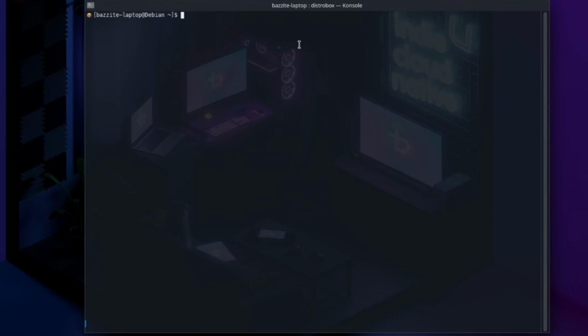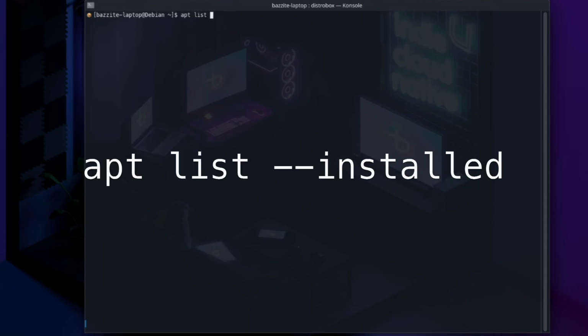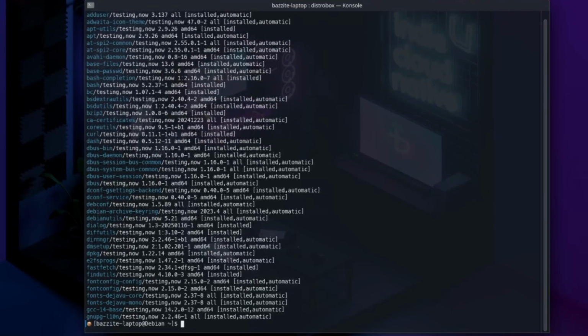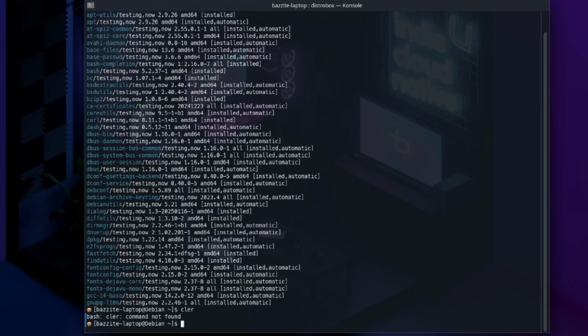And one other option I want to show you is apt list. If I want to list all of the packages that are installed on my system, I can do apt list and then use the flag, which is basically just another piece of your command that you can add in there to give it a different definition than just listing something. You're actually telling it what you want to list. So installed, and this is showing me every package that is installed on my system very quickly and easily. And then I can hit Q to get out of that.